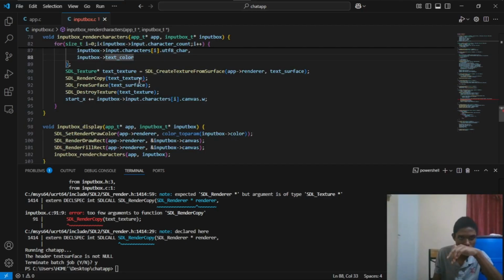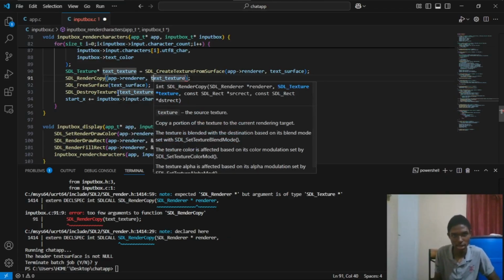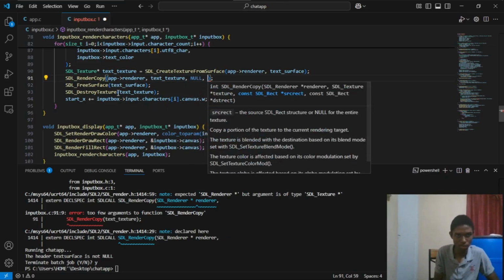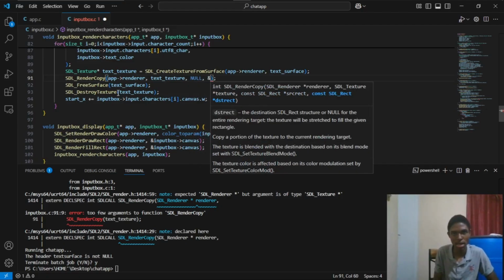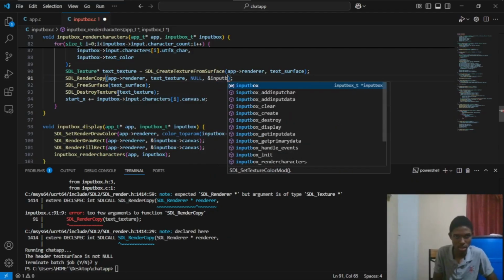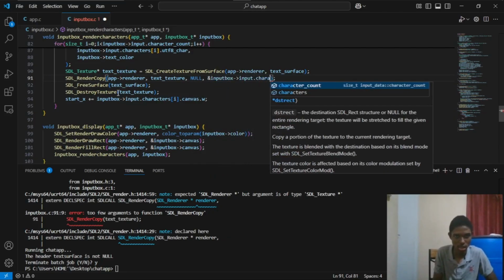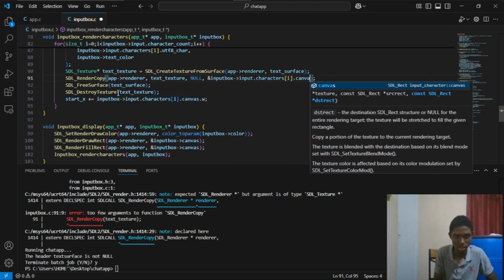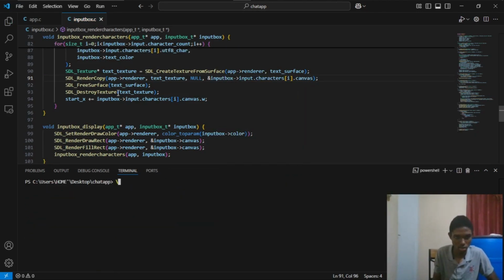Too few. Okay, so we need to pass in our app renderer, then our texture. We'll set this to null, and then we'll pass in our destination rectangle, which will be our input box input dot characters index I dot canvas. And let's run our code.